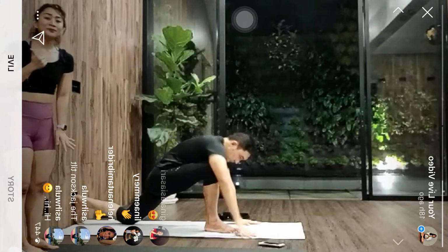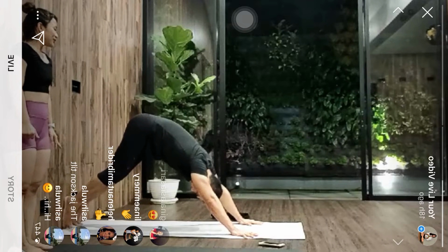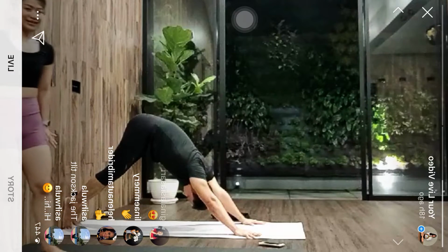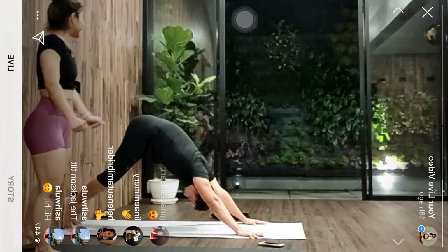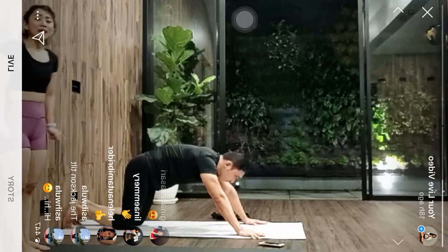Now, come to downward facing dog. Push the palms away from the floor. Bring the chest even closer again towards your thighs. Gaze back. Stay there for two more breaths. Abs strong. One last breath. And then slowly lower your knees back onto the floor again. Let's do the other side.